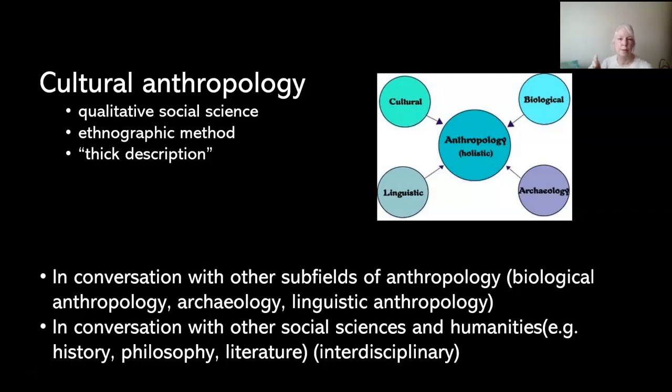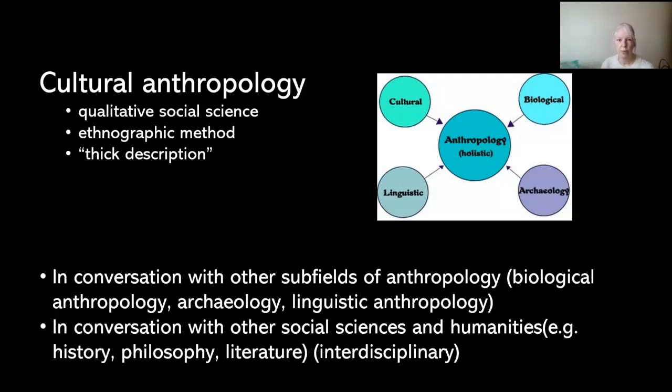We know that people and dogs have a very long-standing relationship. And indeed, the evolution of the dog and the evolution of human beings are very much entwined, going back some 15,000 years or more. So understanding that part of that relationship requires us to look to the archaeology, right? So there are all kinds of complements and intersections between cultural anthropology and the other subfields, and we will absolutely explore some of those complementarities in this course.